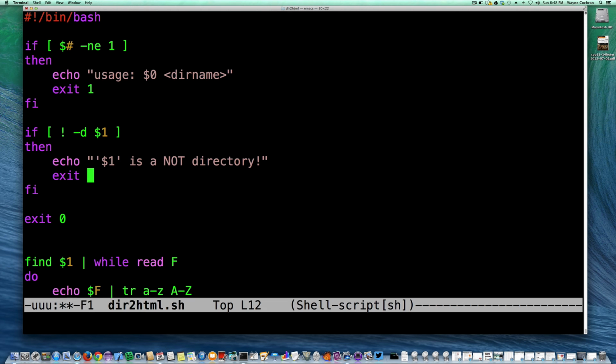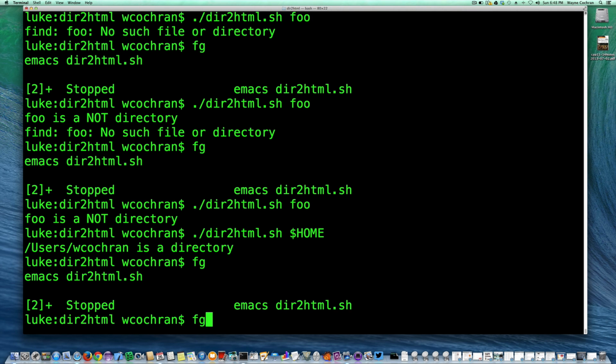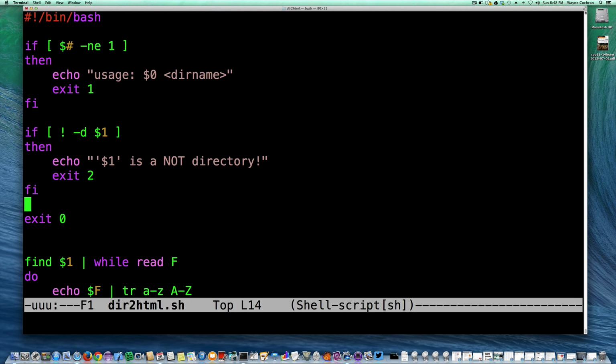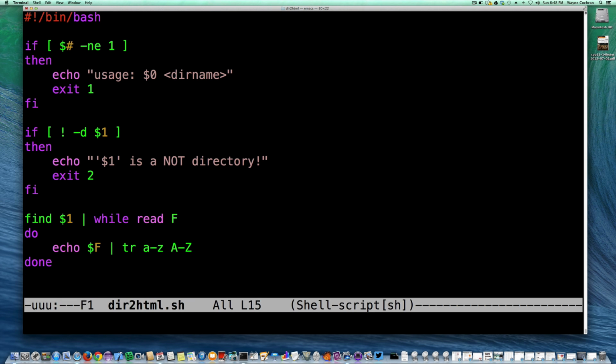Here I'll exit with a different error code. I'll exit with error code 0, right? So let's see what happens if I run with foo now. It'll say foo in this case is not a directory. All right, so there we go. So we'll make sure that that's a directory before we move on.